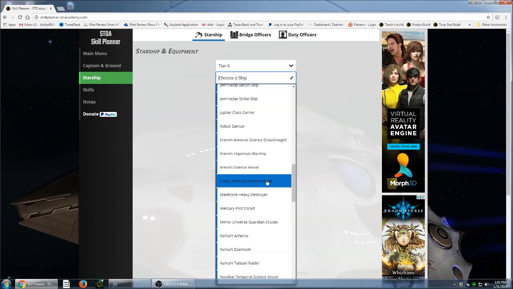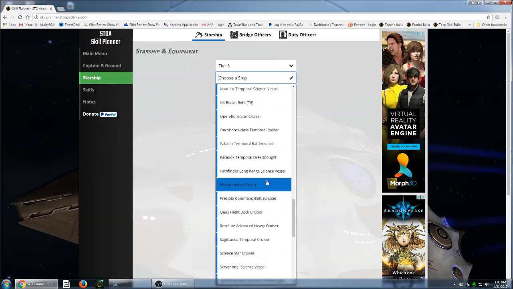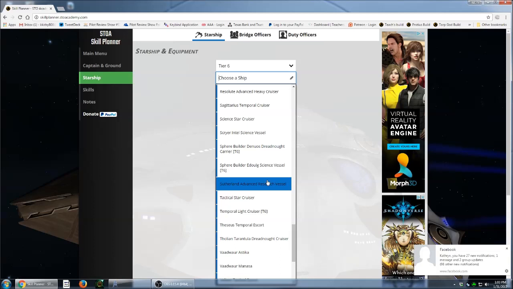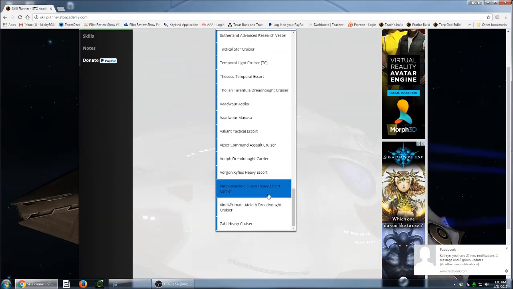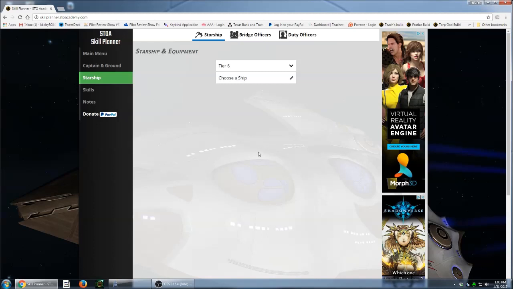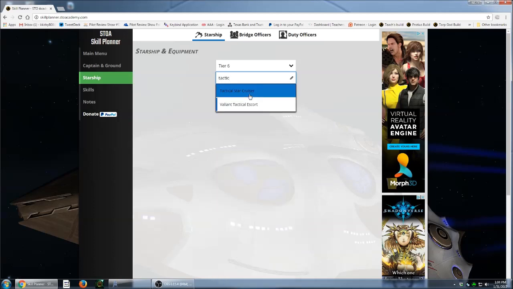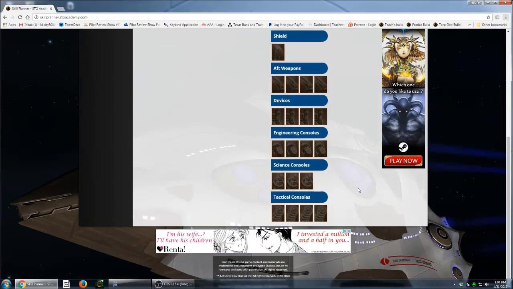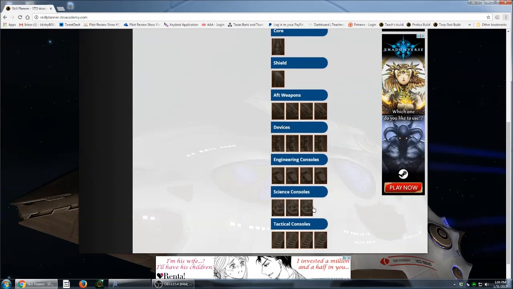and you can look for various things. I'm looking for one of the flagships from the Federation. And let's see, Tactical Star Cruiser. Oh, that might be it. I don't want the... Okay. Let's go with the Tactical Star Cruiser. Okay. This is close enough. Yep, I can live with this. Okay, Tactical Star Cruiser. I'm looking at the number of science consoles here.